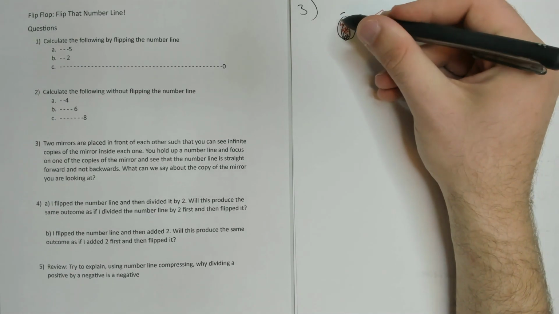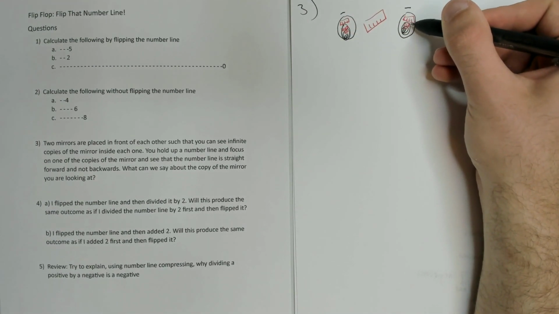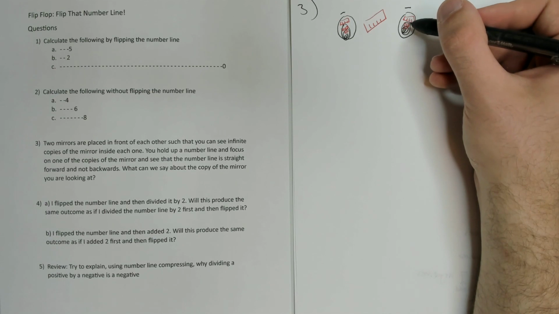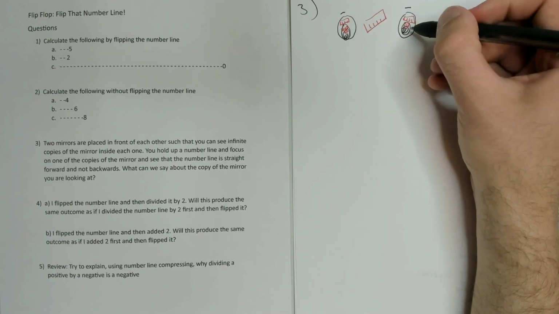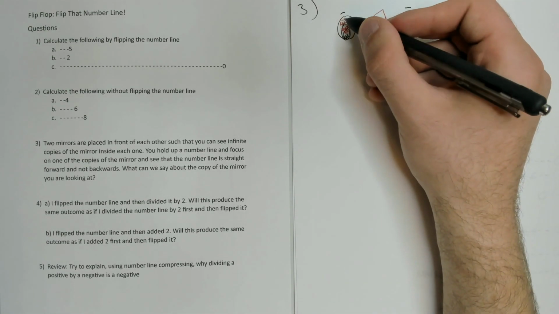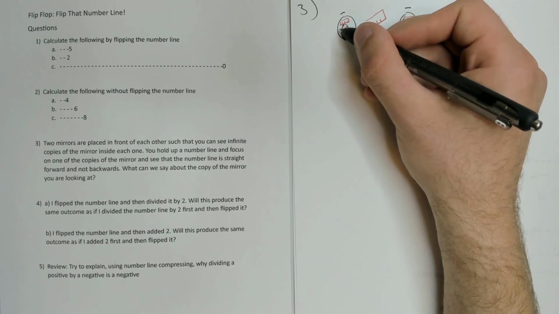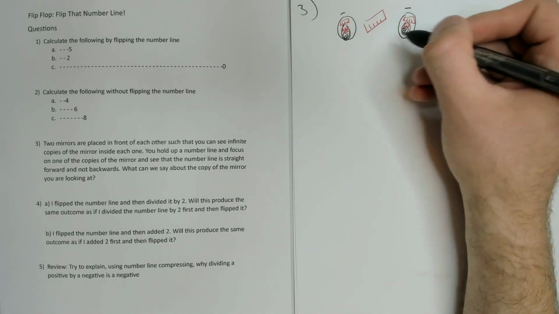And we can continue. So with this straight one, this mirror is going to reflect that and produce another flipped version of it, right? So this is like applying our third negative. 3 negatives, that's an odd number of negatives, so it'll be a flipped version or a negative version of what we had before. So this is going to be flipped still. That reflects over here. That's applying another negative. That's like our fourth negative. And that is going to be straight. We can read that with the negatives on the left, positives on the right. Over here, it's going to be flipped again and back and forth.